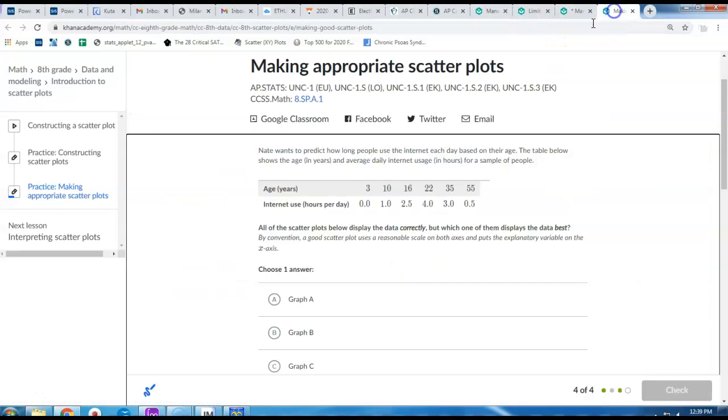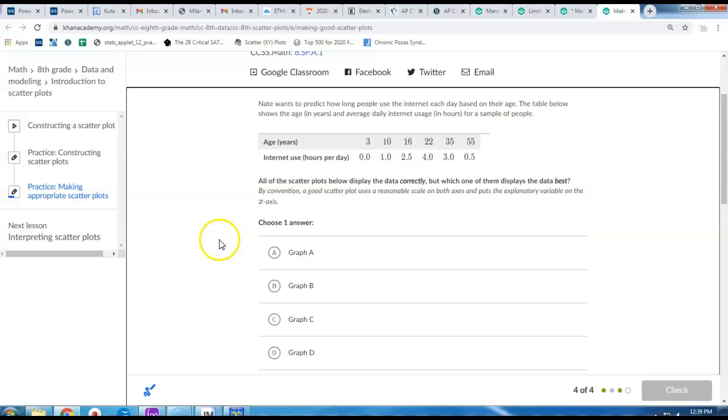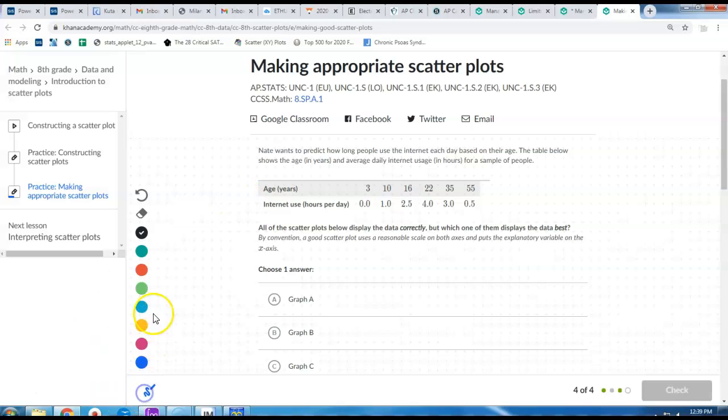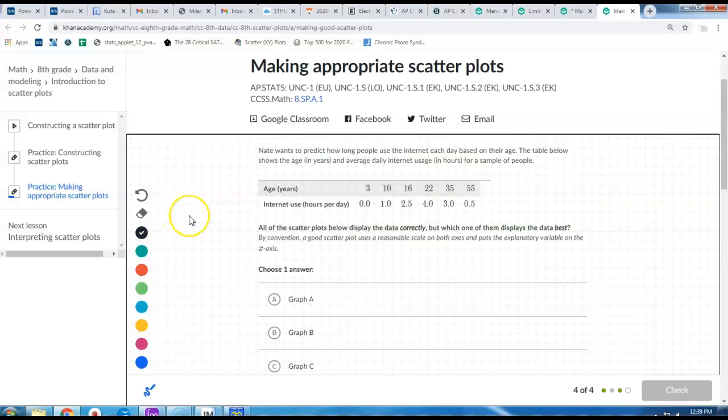Assignments right here. I'm going to pull one up at a time, do a couple problems, and do what I can to help you out. So let's see, we've got making appropriate scatter plots. What I noticed when I did this, actually I did this before I started the video, is that I got the first one wrong. That's okay. You'll probably see me get one or two wrong on the video, and then I'll go through what I did, and that helps you guys learn too.